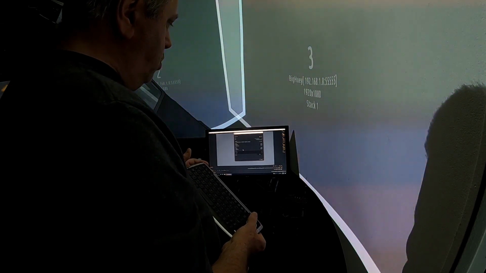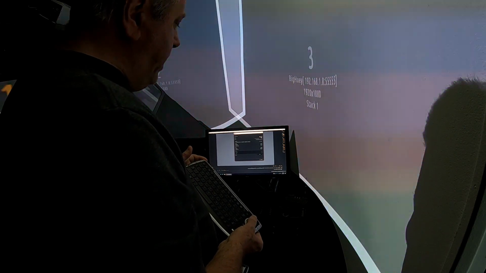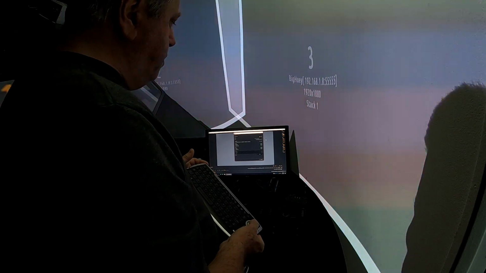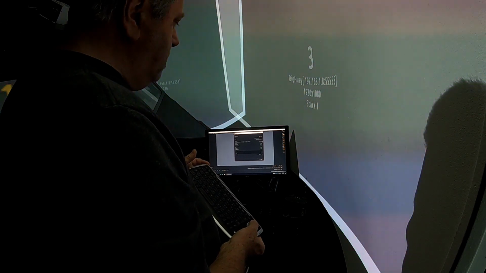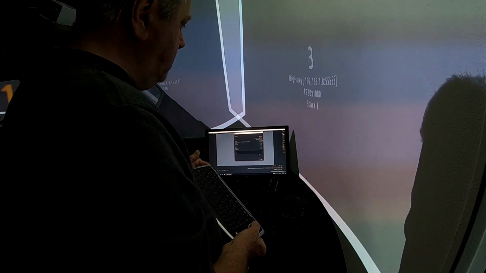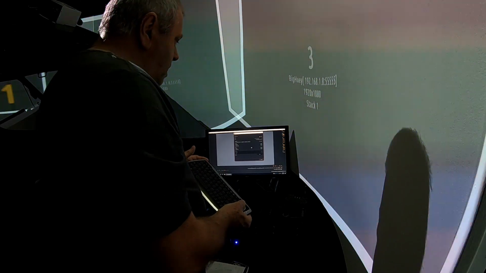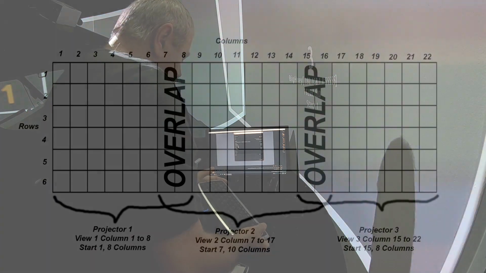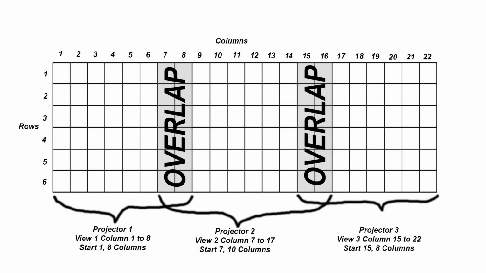So once we've done view 1, we come back up to this little icon here. There's a drop down menu here which gives you view 2 and view 3. So we've done view 1, let's now go to view 2. We come down to view 2, go back to the columns again. So my beginning column for 2, taking into account the overlap on the left hand side, we want to start at number 7.